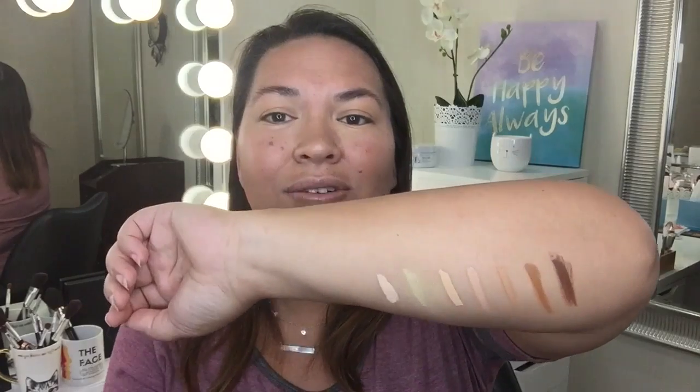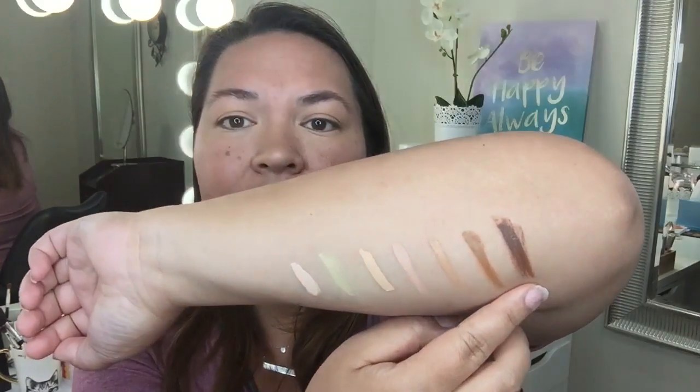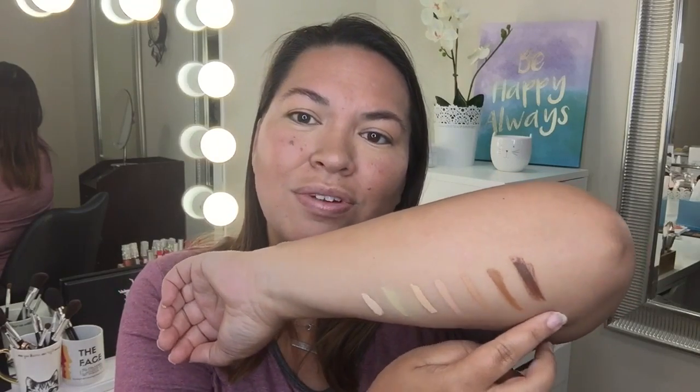And then number 6 is going to be a great color for our deep skin tone girls that actually have like an MB8 kind of shade to them. This will help lighten that just a tiny bit and be able to make highlights pop for them. But also it's great as a contour color. And it's a great mixer for anybody in between any of these shades. But hopefully this breaks it down a little bit more for you.